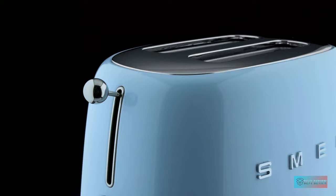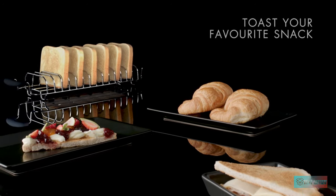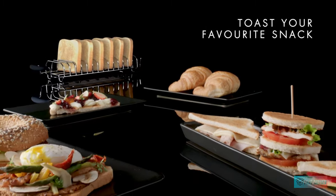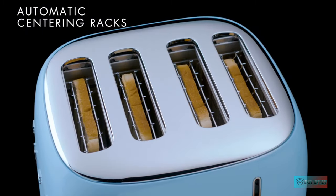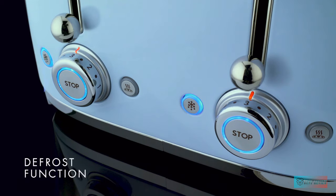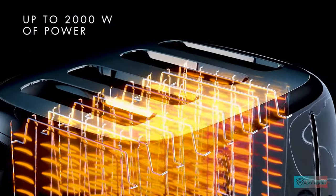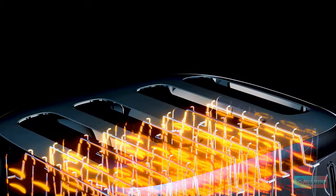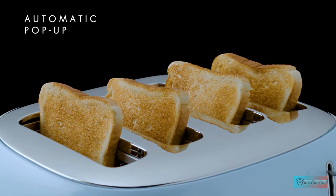Why we love it. The controls are very tactile, with metallic levers that have added lift to elevate even the smallest slices clear of the toaster. We also enjoy the controls with a light-up button for defrosting and reheating, as well as a simple dial to increase or decrease the brownness settings. Our toast came out beautifully toasted with consistency across both sides of the slice, but we did miss a bagel setting.